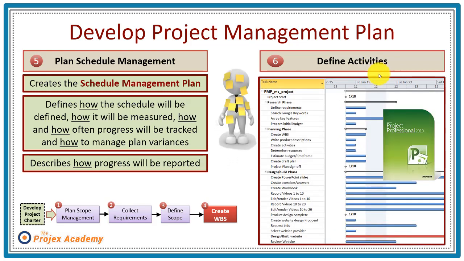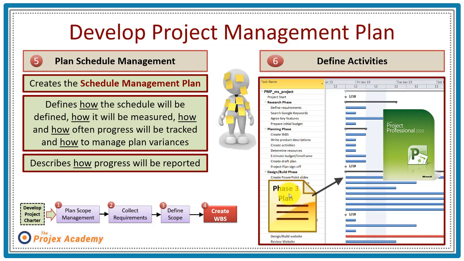Just to remind you where Microsoft Project has got to now — you would want to open a different file using those products, deliverables, and activities that you did before, split now into your project phases. As an example, this might be the stage three plan shown by what Microsoft Project calls a summary bar. These have not been scheduled yet; they're just sitting there waiting to be told what the sequence might be.